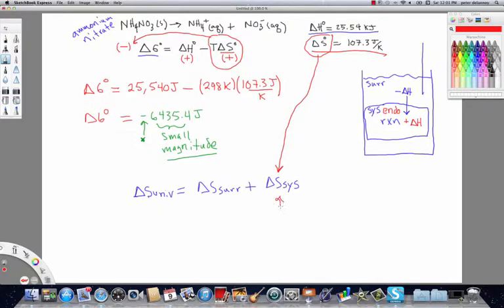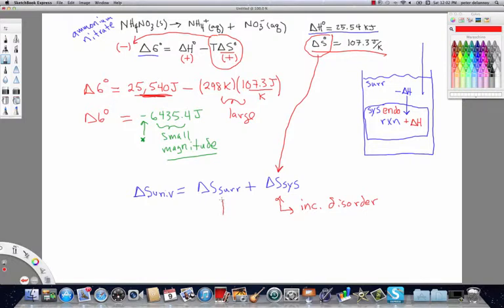And that most likely has to do with the fact that we go from a salt to the formation of these two ions, the ammonium ion and the nitrate ion. So we have an increase in disorder for that, which is a good thing. And in fact, it's what's driving this reaction. It's driving this reaction because this product is large enough to offset the issue with the delta H.